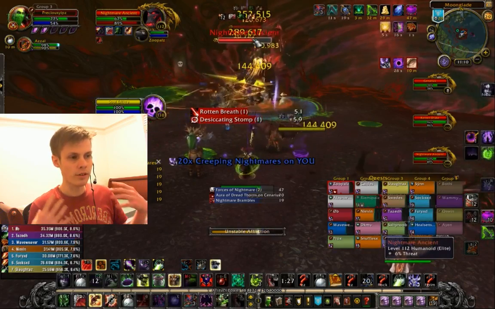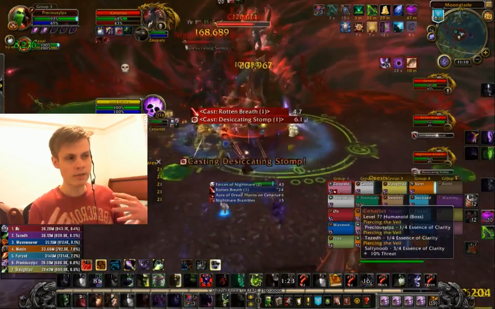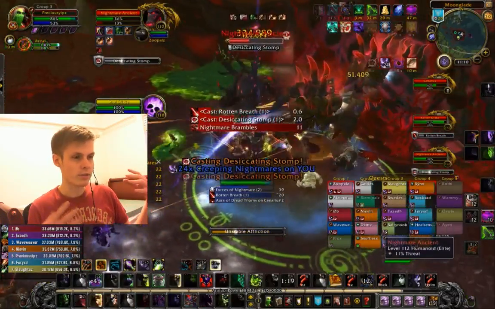I'm not worried about casting Drain Life too much. I'm just worried about maintaining my dots, minimizing raid damage, stacking for the stomp if I don't have brambles on me, and just doing good mechanics.